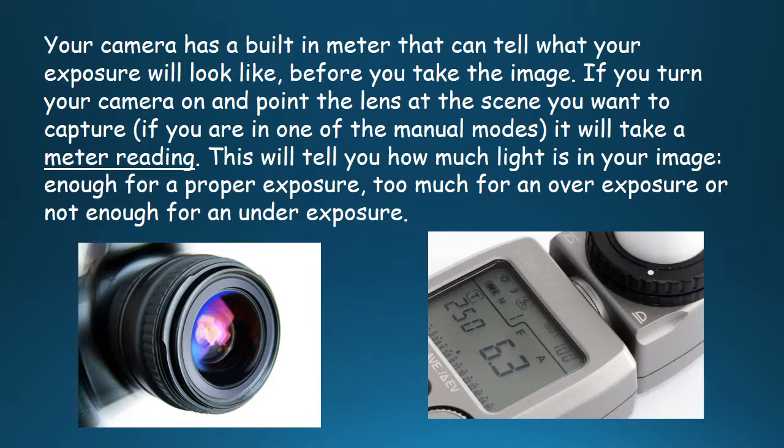Is there enough light that's being let in for a proper exposure? Is there too much light, so you'll see an overexposure? Or is there not enough light and you'll get an underexposure given the settings that you're using? So let's look at what an image that is overexposed, underexposed, and properly exposed looks like. Let's have a look at what those images look like.